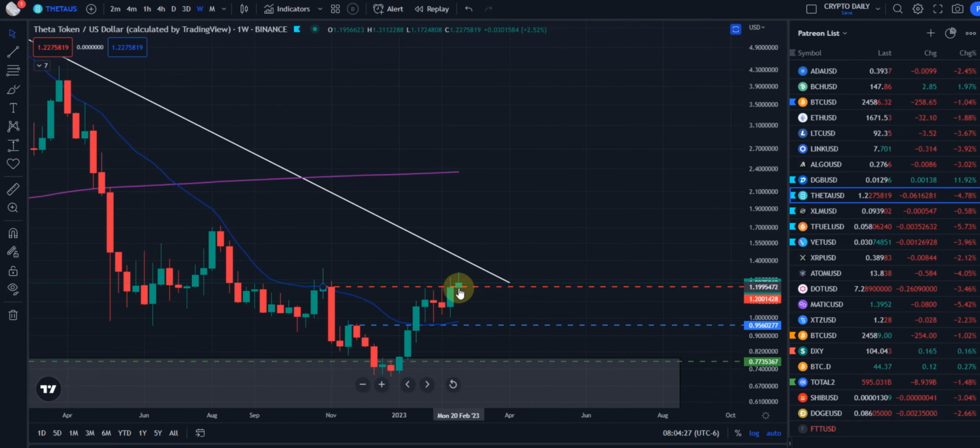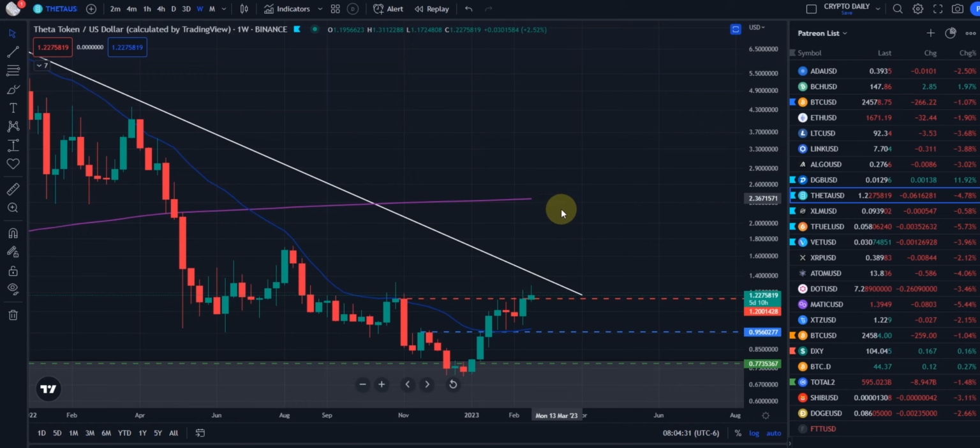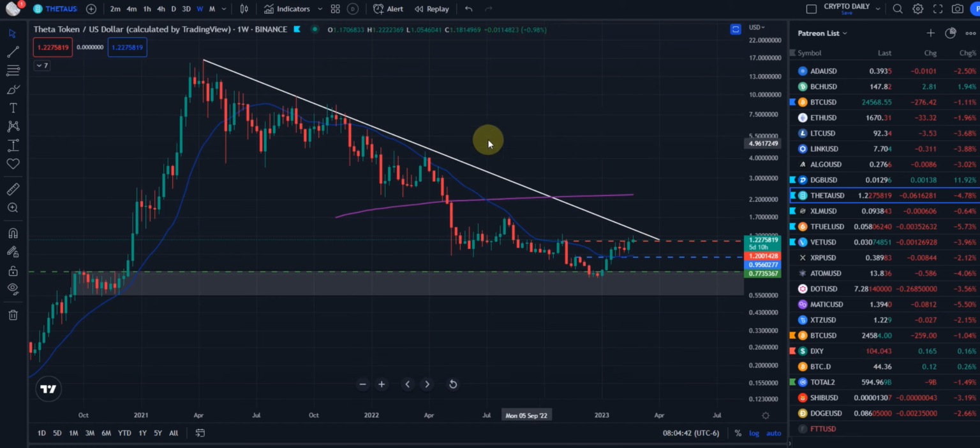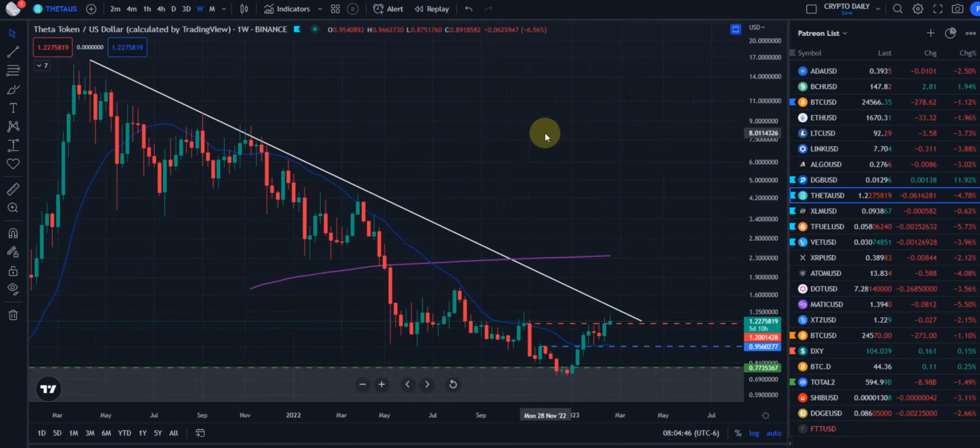But this week looks like we possibly maybe could. We're at the lower end of this candle. I don't know why it's sold off, but it was a little bit bigger earlier in the week. We had this long term downtrend line from the all-time high to where we are now, which of course is going to be a little bit of a problem because all this has been resistance each time we've hit it.